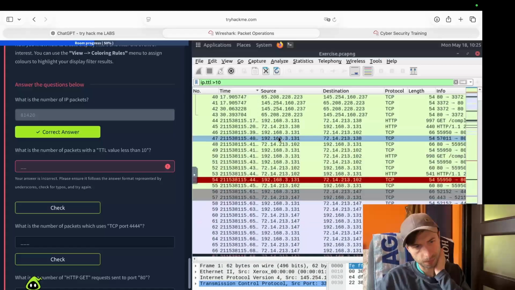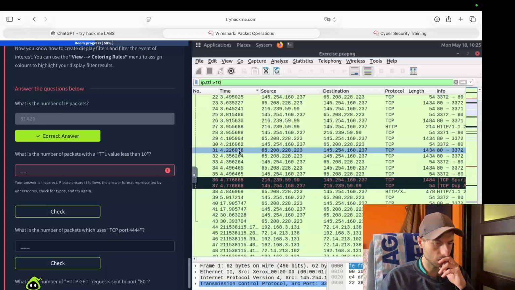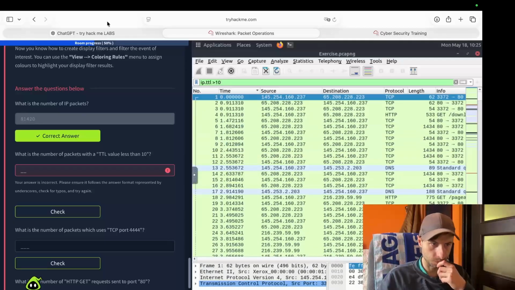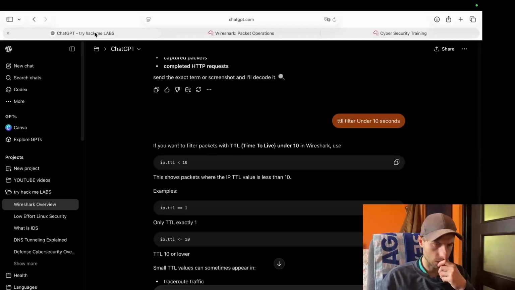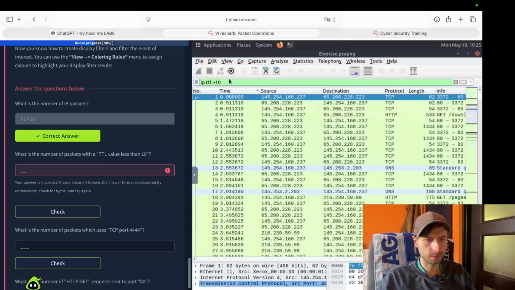No. IP TTL under, so it's the other way around. 10 seconds.